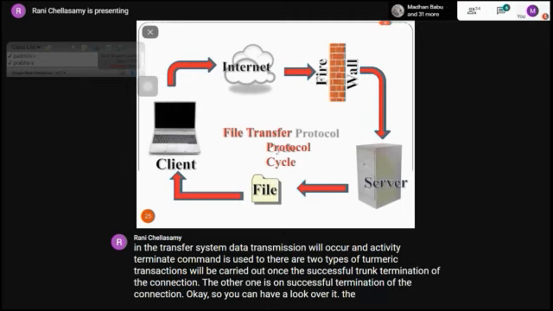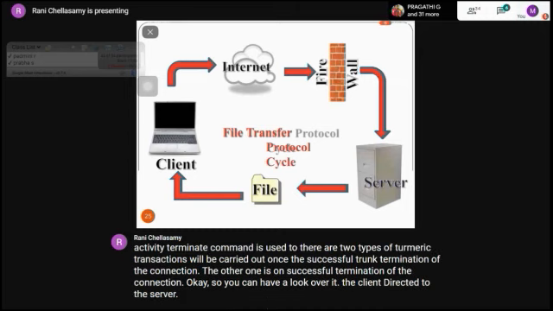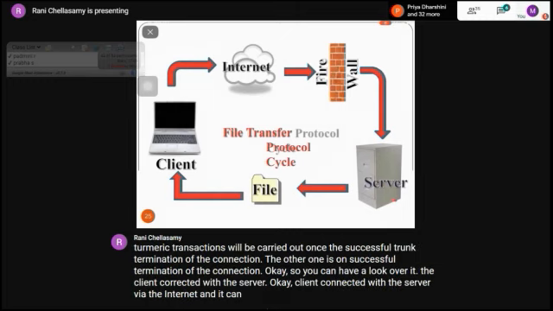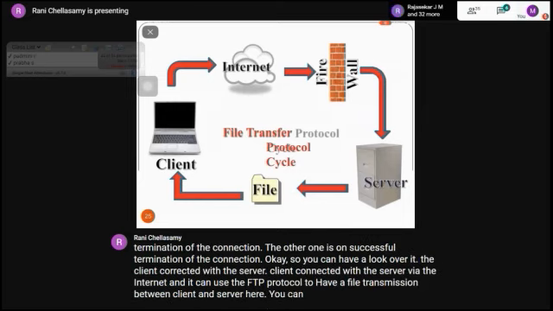The client is connected with the server via the internet, and you can use the FTP protocol for file transmission between client and server. Here you can see a firewall.